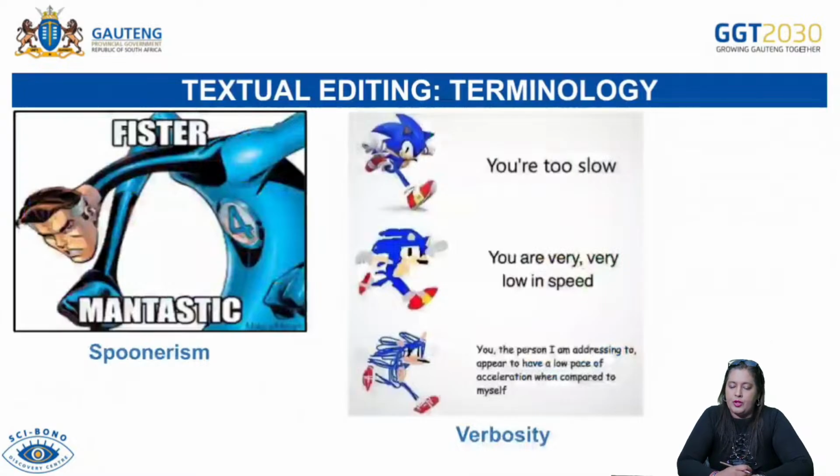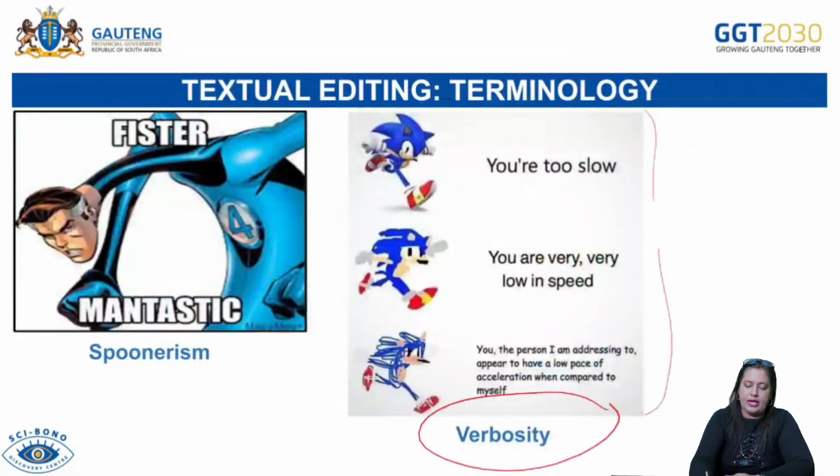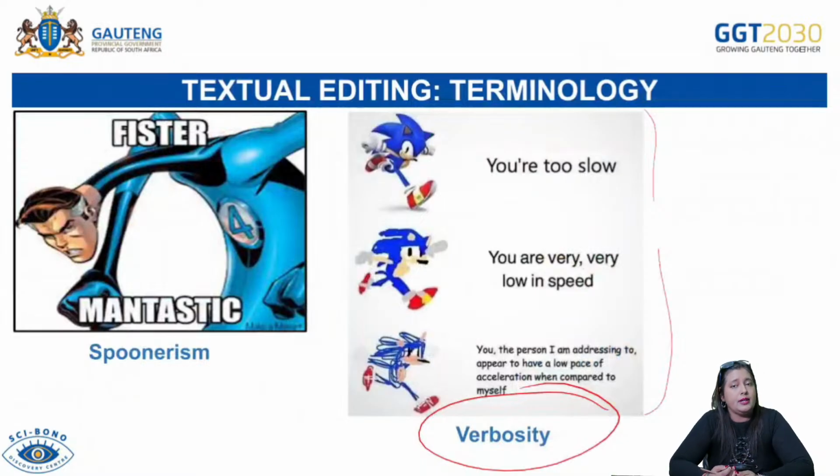You're too slow. You are very, very low in speed. You, the person I'm addressing, appear to have a low pace of acceleration when compared to myself. And then that is all there showcasing verbosity. Okay. So remember, these things, we don't usually hear about them too often, but they are definitely language concepts that can be tested in the exam.